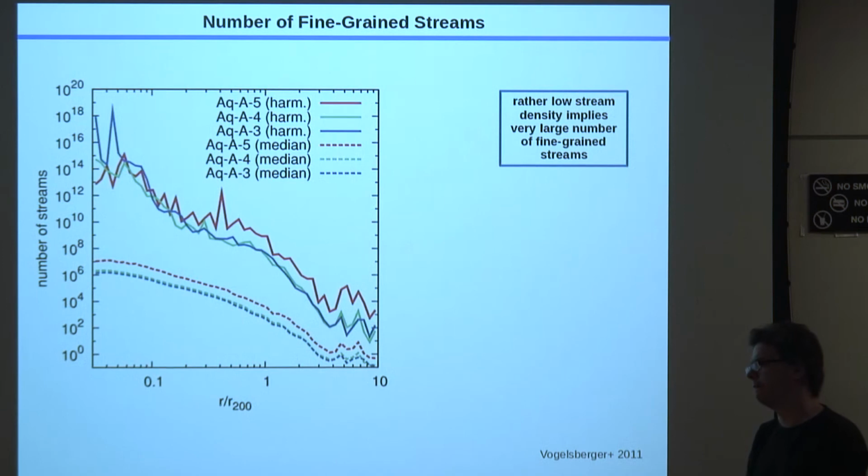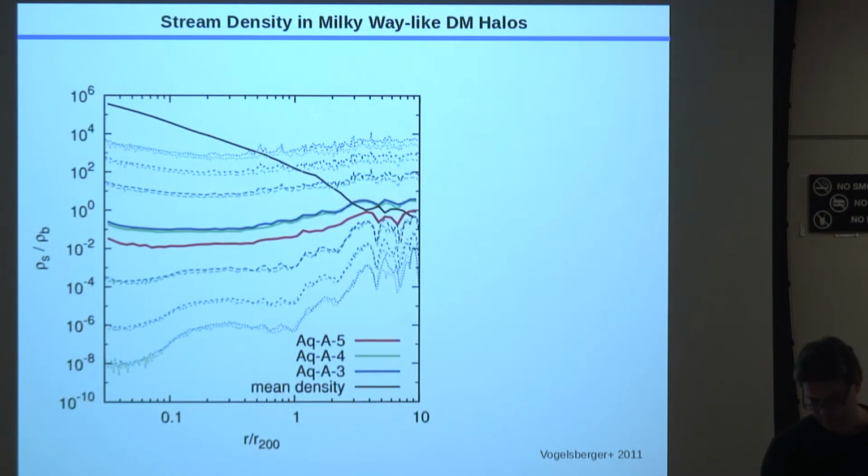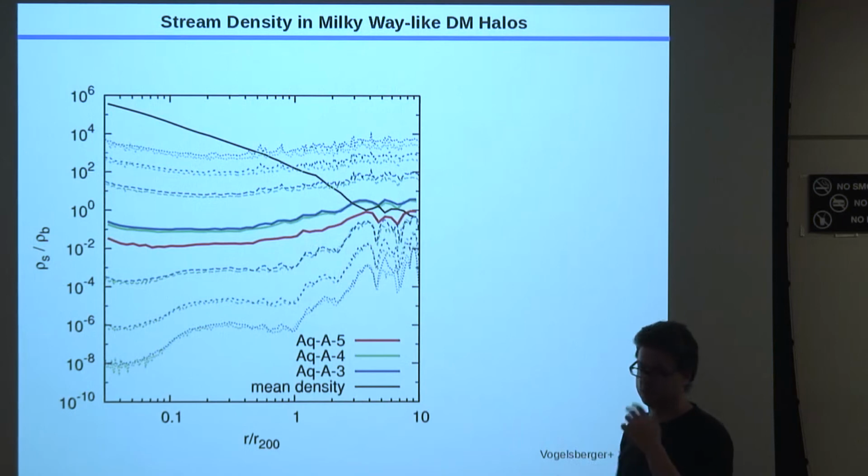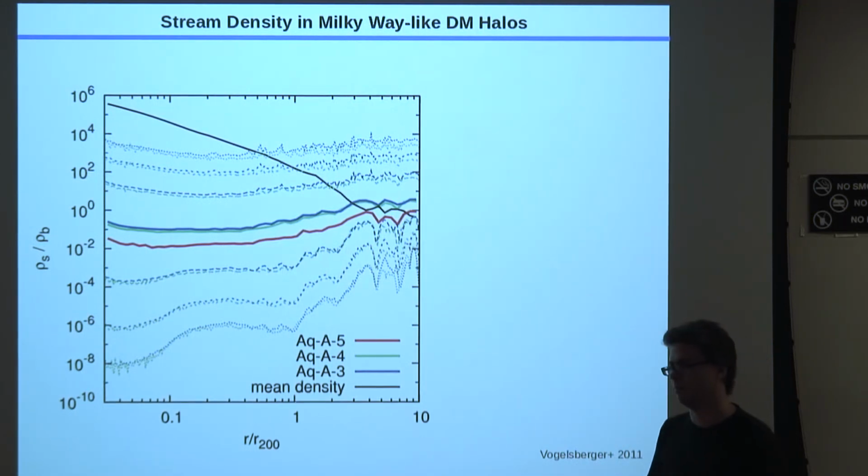Is that the density of any individual stream? Yes. Okay, and so when you say it's less than the background, is it like a negative density, or is it just that the amount by which it is greater than the background is less than the overall background? No, what I mean is that if you take an individual stream, the average density is less than the background, so to make up the total density of the halo, you have to add up a lot of these streams, essentially.